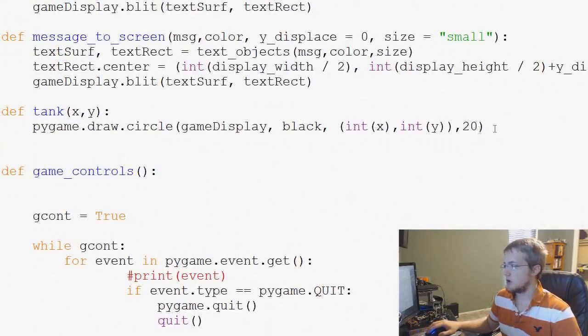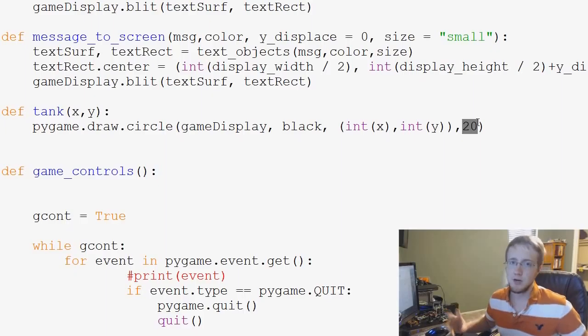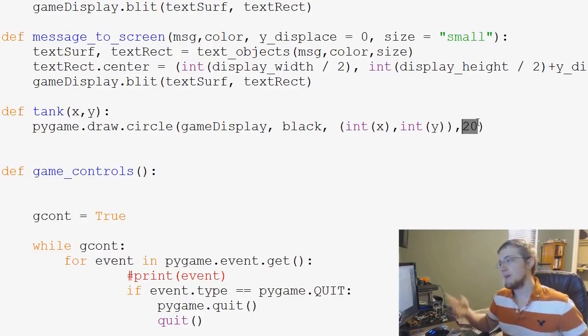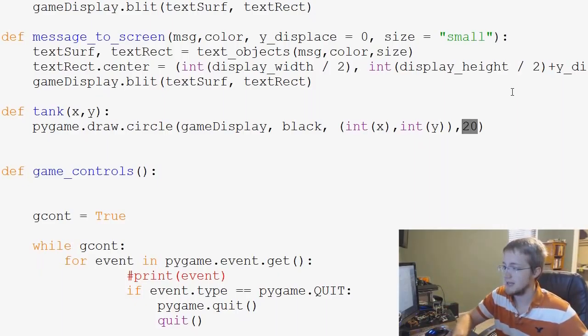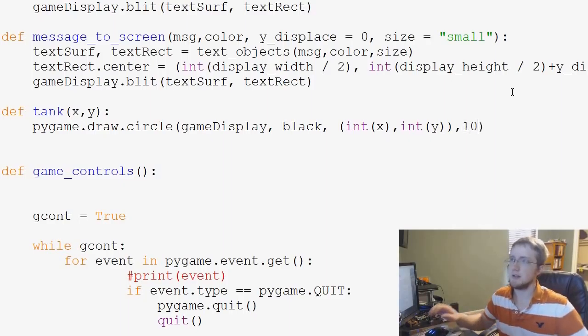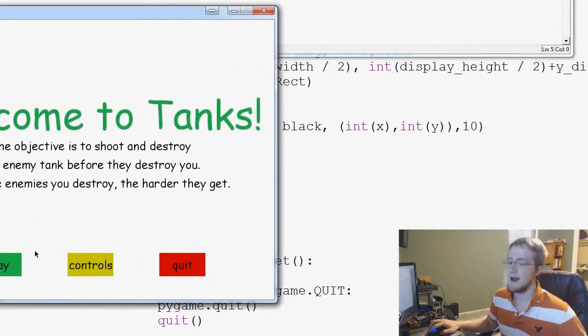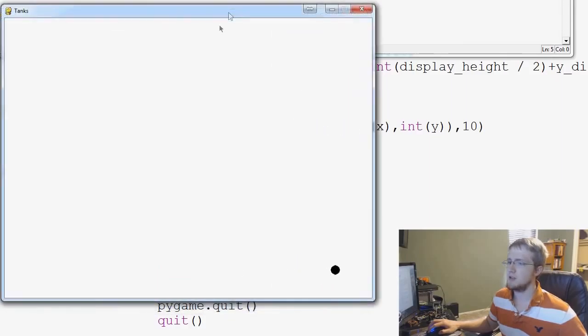And first of all, this was too big, and because I hate hard coding things, and I don't want to make a variable just for the turret, I think what might be a decent dynamic solution here would be not 20, because we want to change this to 10, first of all. So let's just see what 10 looks like. I just wanted to half that. So that's a little better. You can see that's a third of our tank. Our tank might be this big, and then we could shoot a tank that's over here. Okay.